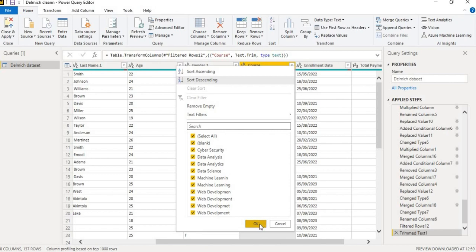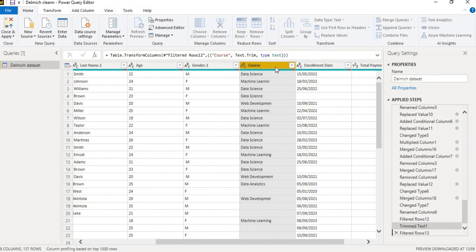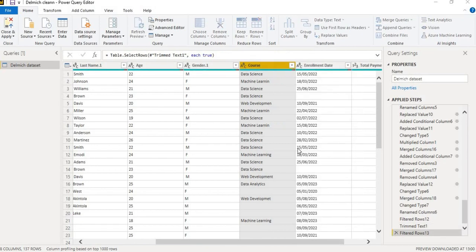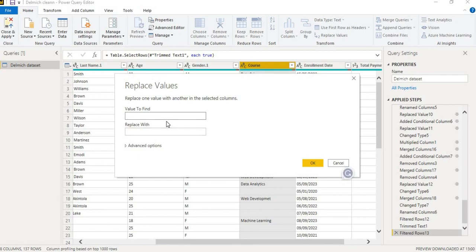So I'm just going to replace values, right? I'm going to be replacing the misspelt web development with web development.